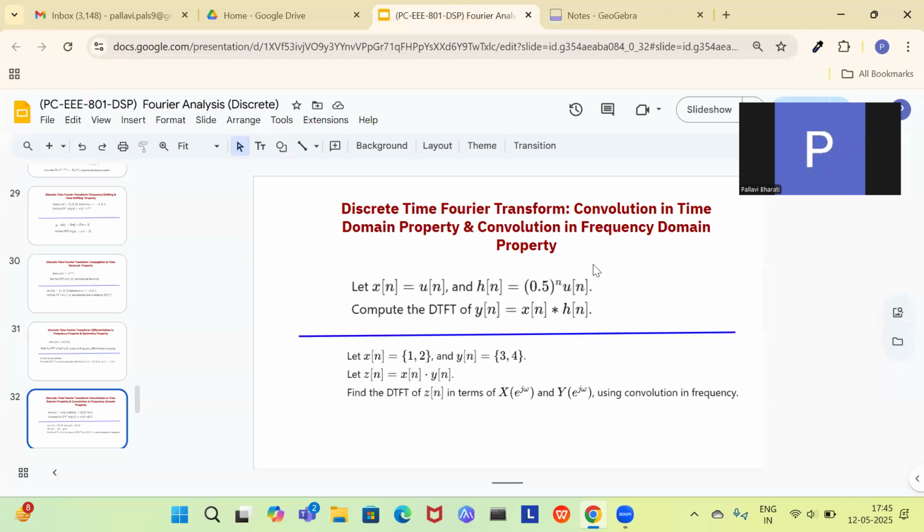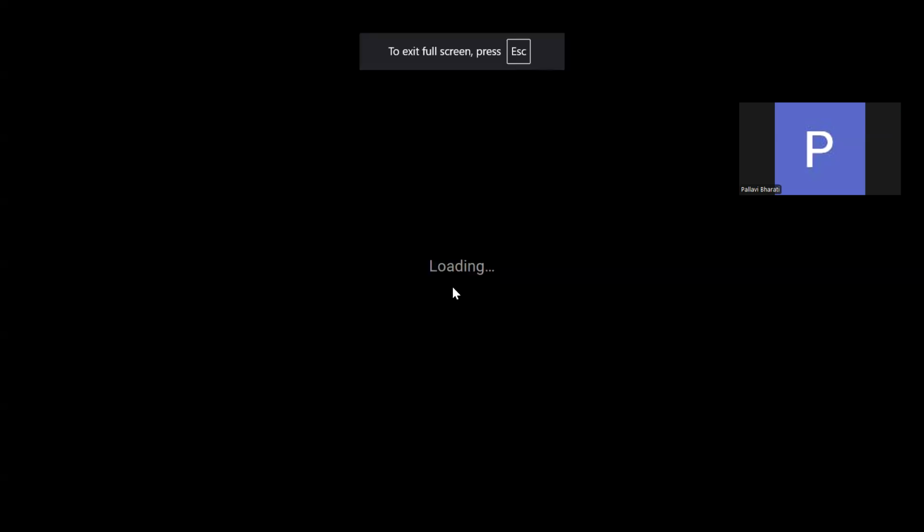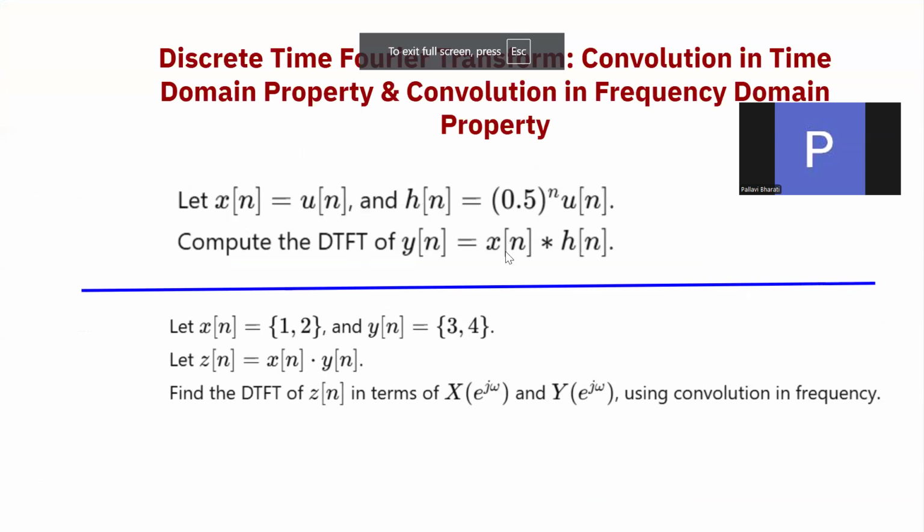Now let us see the different one, convolution in the frequency property. So here you see it was convolving this in the time domain. Now you are multiplying these two in the frequency domain. So when you take out the Fourier transform, then you will have to do the convolution. One thing you can do is easily multiply these two and then take out the Fourier transform. That will be the easier case. But since we are doing the property here, we will do the convolution in that way.